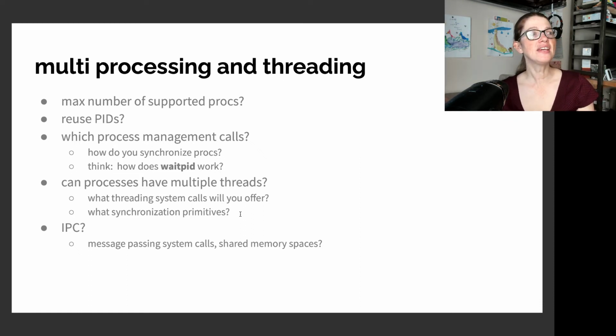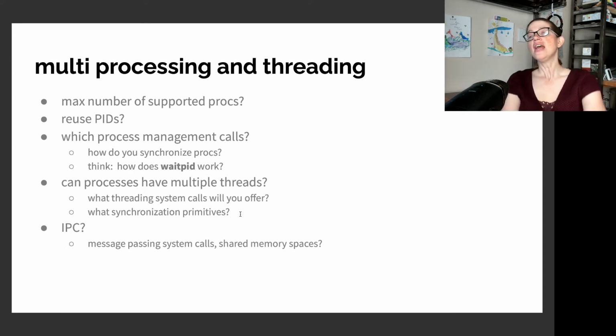And then you might be thinking to yourself, if I want to improve performance, what kinds of shortcuts can I take in order to improve the performance of system calls? So is there anything that I can skip due to this being run on a particular architecture? Lots to talk about. And then we have to talk about, just because you can support multiple processes, do you let those processes have multiple threads?